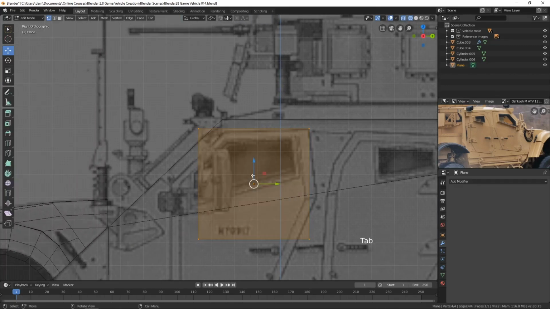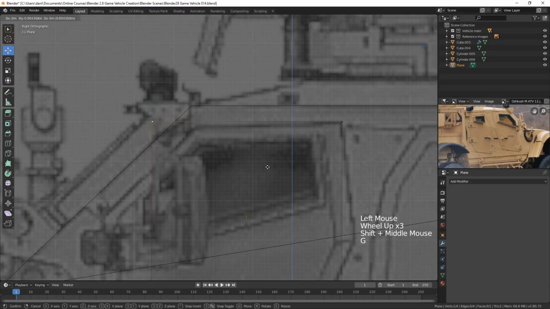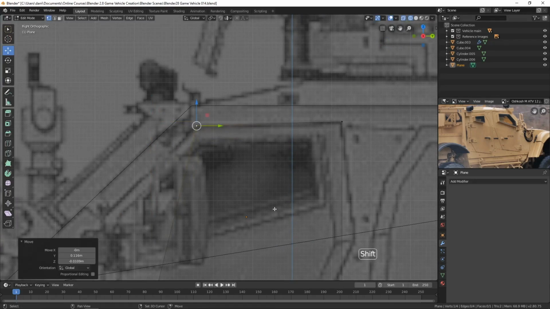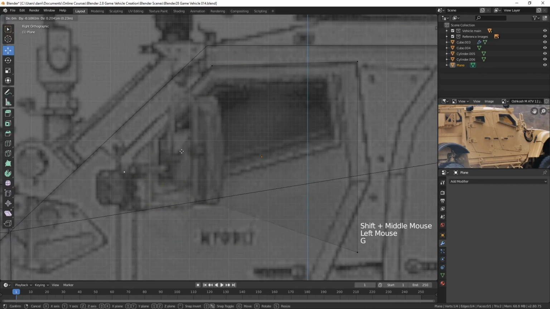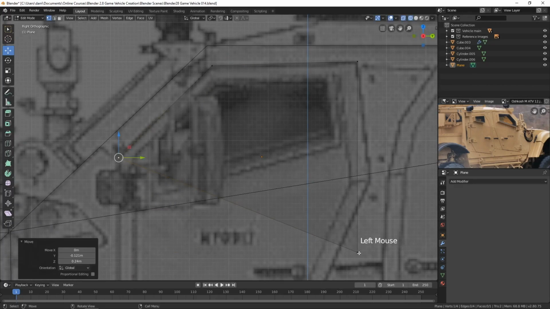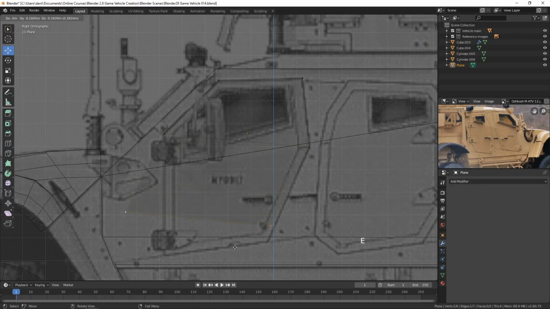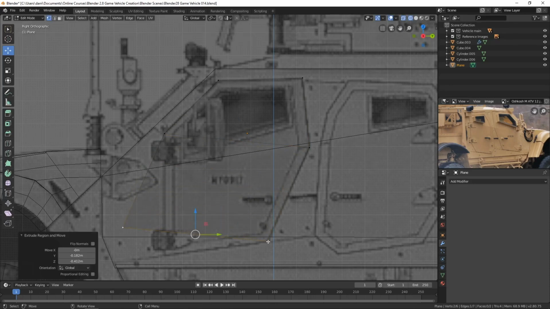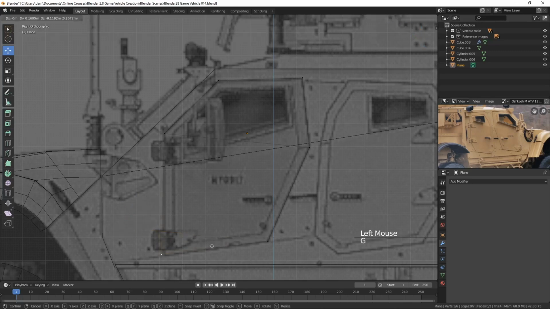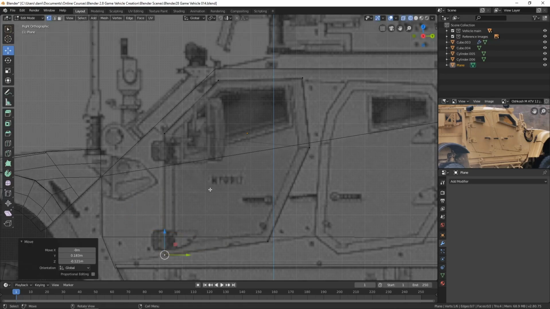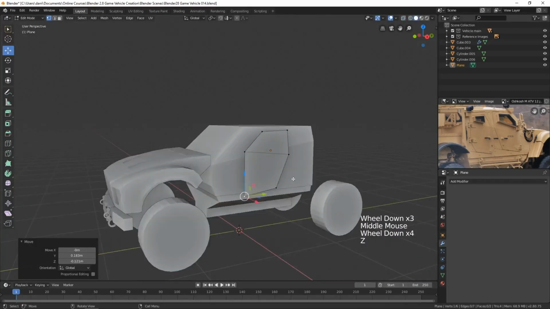So I'll Tab into edit mode, and I'll just select this point right here, hit the G key, and move it to this corner there. And then let's grab this one, move it to this corner, grab this one, hit G, and move it to this corner. So we've just kind of blocked out that basic shape. Now, if we select this edge here, I'll press Shift and click that point so we select that whole edge. And I'll hit E, and let's bring this all the way down to here, line up this point, grab this one here, and move it to that corner right there. All right, so we've got that basic shape now of the door.